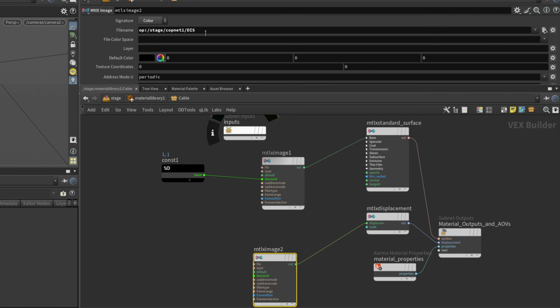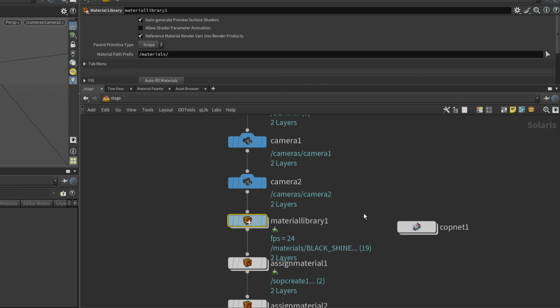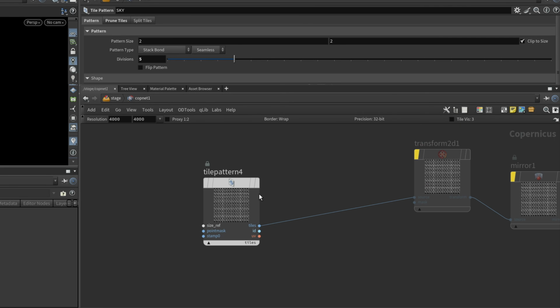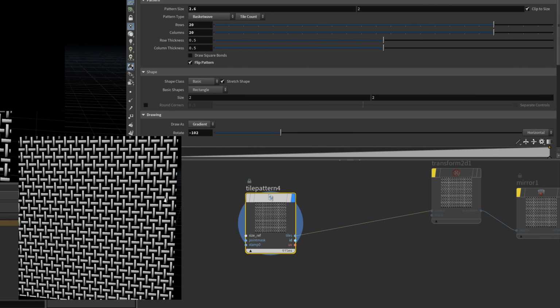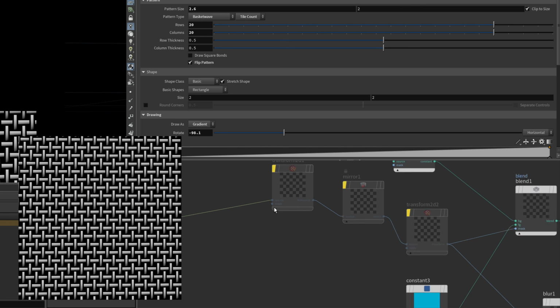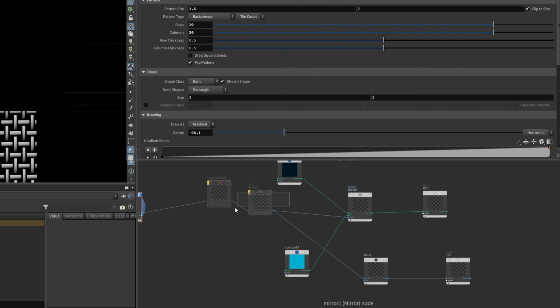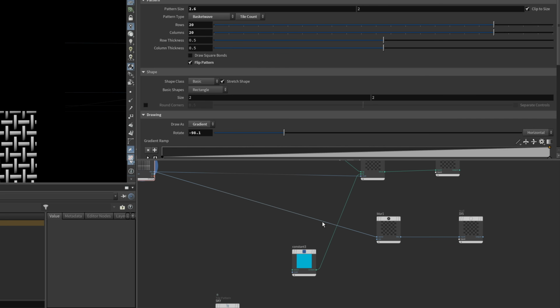And then in cable, we just have a little bit of displacement. We created displacement in COPs, and then we did another one in COPs here. And what we did for that was create a tile. So here's the tile, and it's this kind of basket weave right here. We added the number of rows and all that stuff, and we added a little bit of gradient on that. And then we didn't need any of this, so I could just delete that.